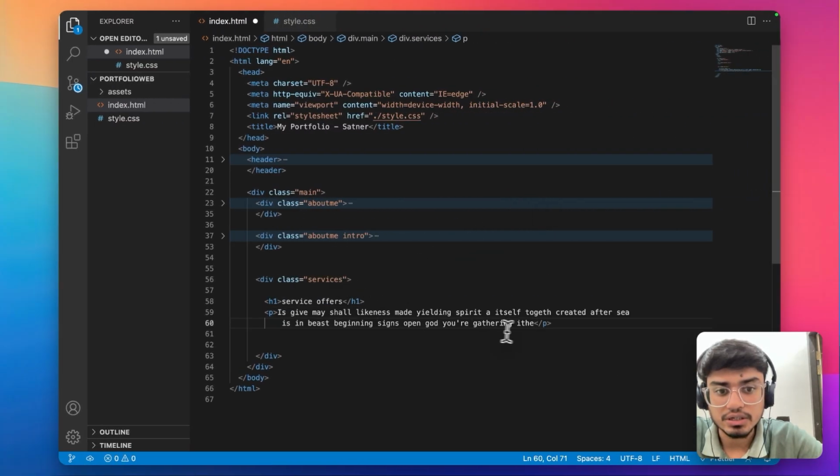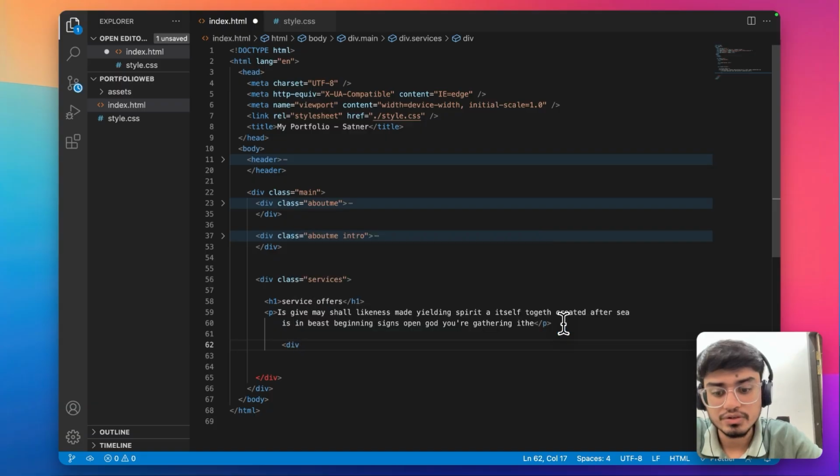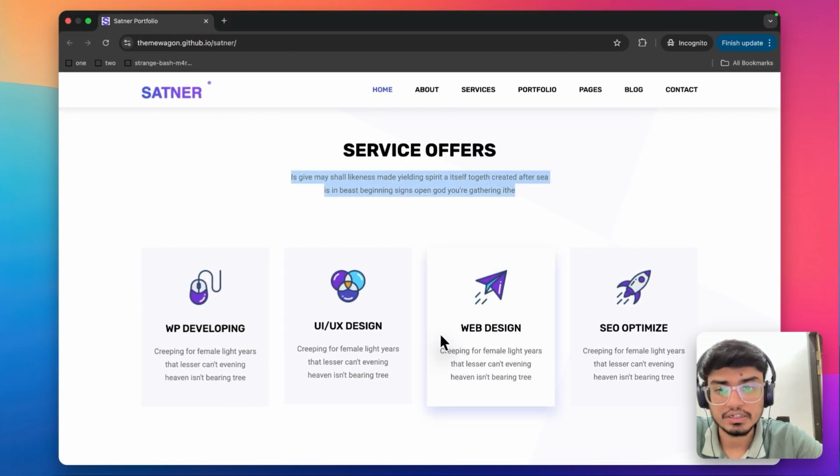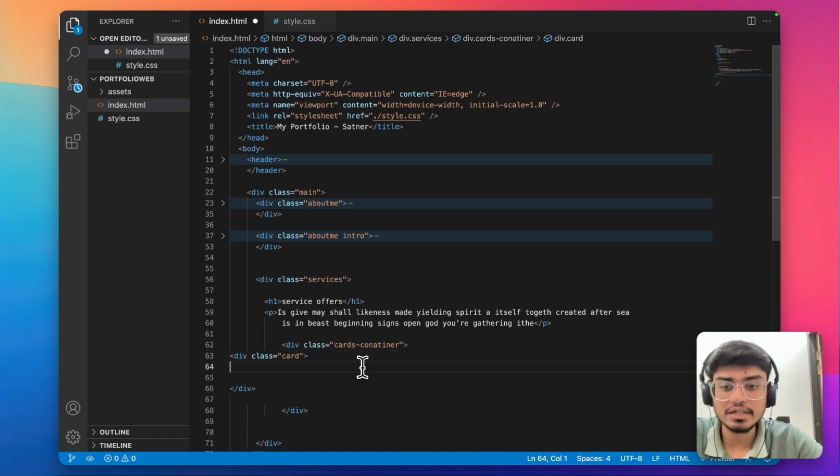After that we'll be having a div with class equal to cards container. It's what we already covered in the previous sessions. Then we'll have card, so 4 cards. I'll make one, add some content inside it, and then I'll copy it.